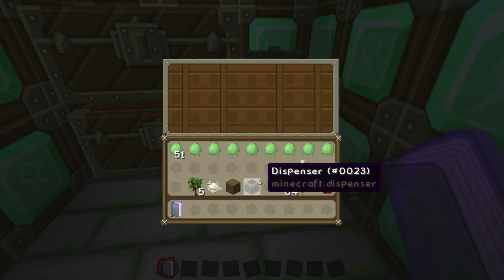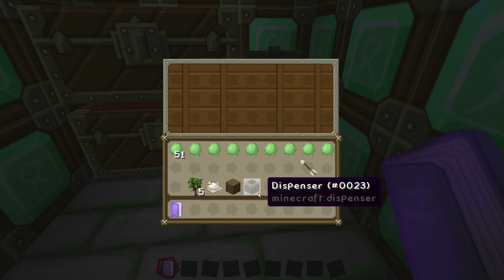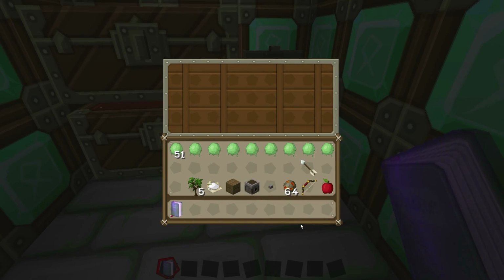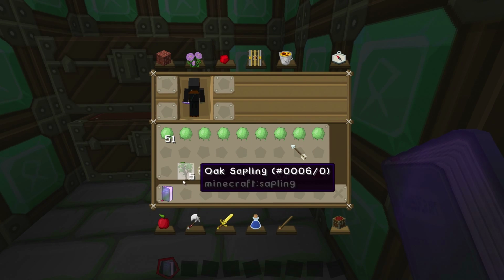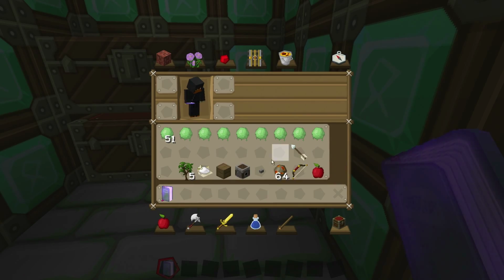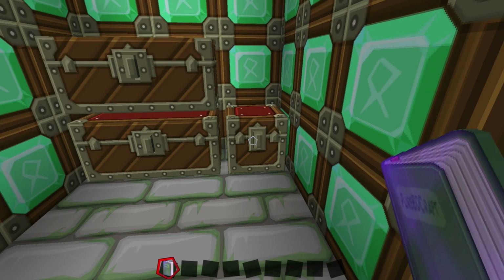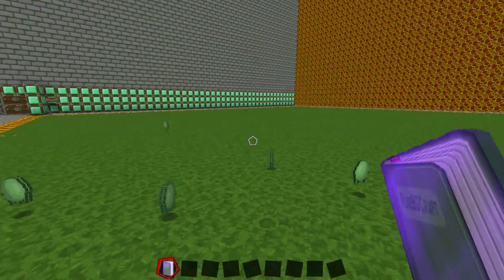And this chest will contain your other basic starting stuff, which will be oak saplings, some bone meal, and a dispenser and a button. So everybody will have a dispenser and a button. Everybody will get some oak saplings, some bone meal. I think it's 3 oak saplings and 5 bone meal. I'm not 100%, pretty certain. And you will also get a pickaxe and an axe. That way you can take down trees quickly.